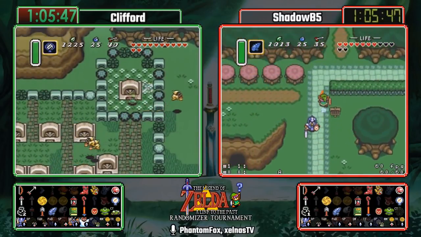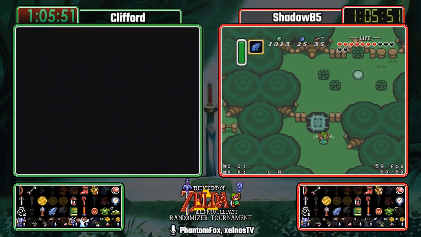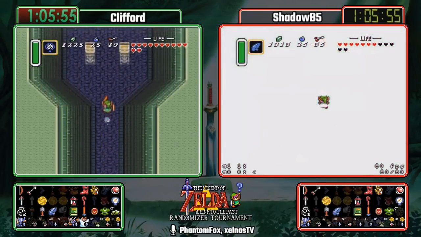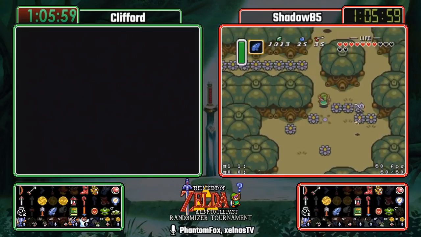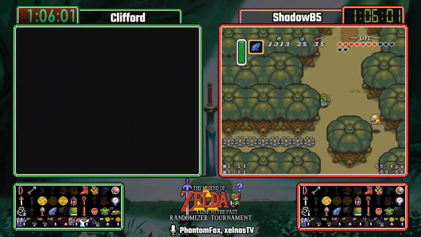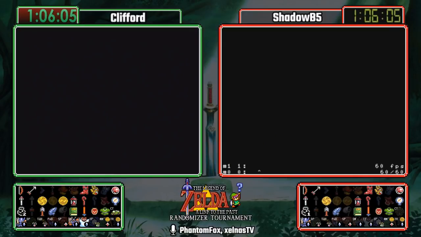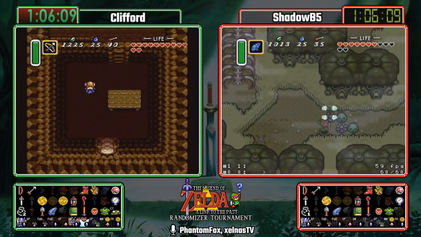Oh, there's a good point. We can't really complete much of Ice Palace without the hammer as well. Can't get to the boss at the very least. Oh, but Clifford finds the Quake Medallion there. Now we can get into Misery Mire. We actually complete Misery Mire now. So that is definitely the play.